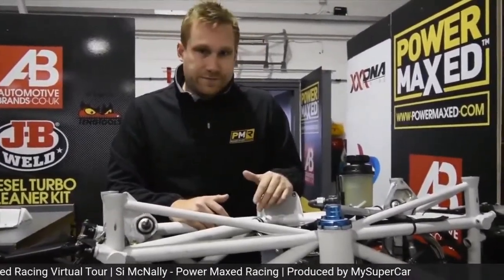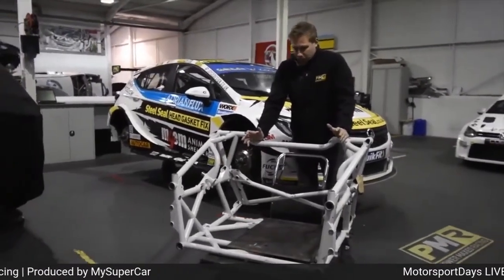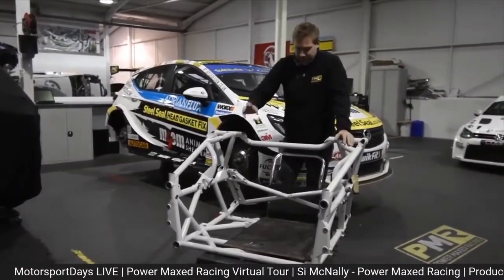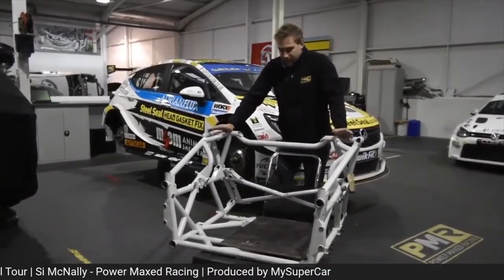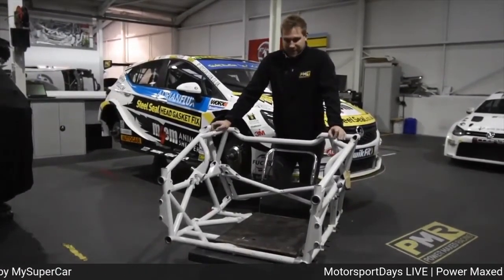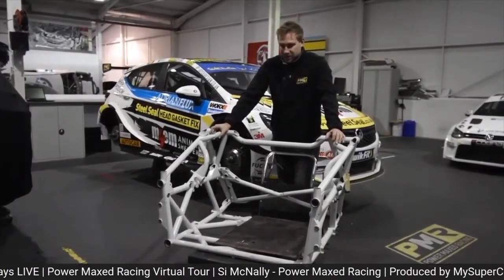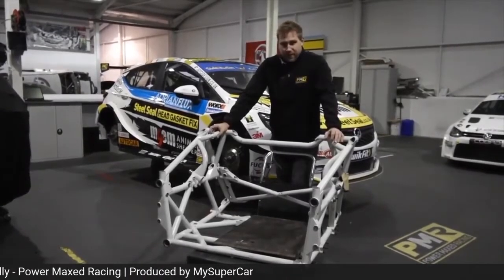We'll have a look at a front subframe. So front subframe, this is obviously a bare subframe with nothing in it. What would normally happen before a race weekend is the guys will build the subframe up in sub-assembly before we go. So obviously engine, gearbox, all suspension, brakes, hydraulics, everything basically sits in this frame. And we carry a spare one with us at the track. So we've got a big flight case that has a pretty much completely built up front clip on it. So obviously if we have an incident and we need to swap an engine, swap a subframe, swap all of that over, we can do that really simply.